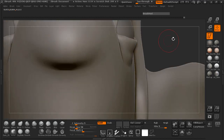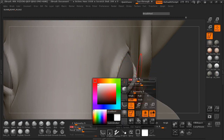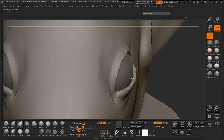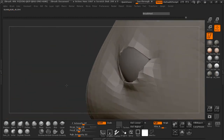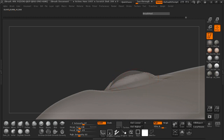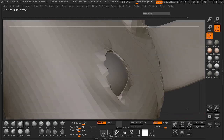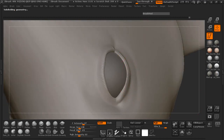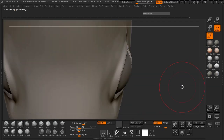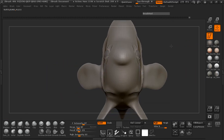Maybe not that much. I can always, if I wanted to, go ahead and pull that eye out more. I just want to make sure that that bottom eyelet is actually going to be sitting right here. So just have to kindly push that in a little bit. That's okay. Really not much of a big deal. But I do want to pull out at least a little bit. So I think that looks okay. I think I'm happy with that.